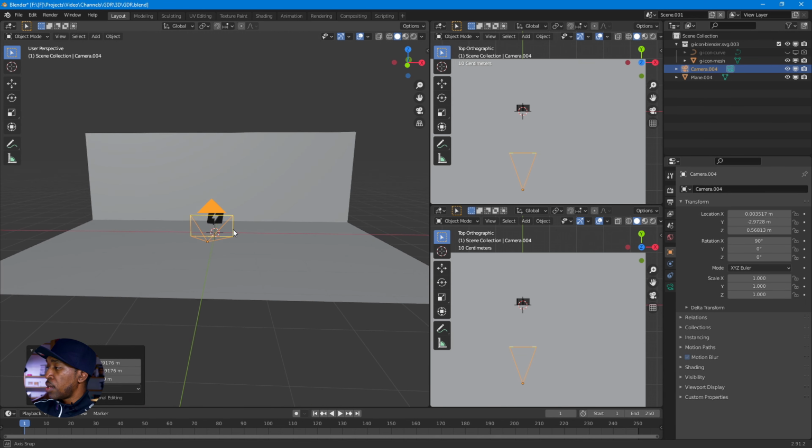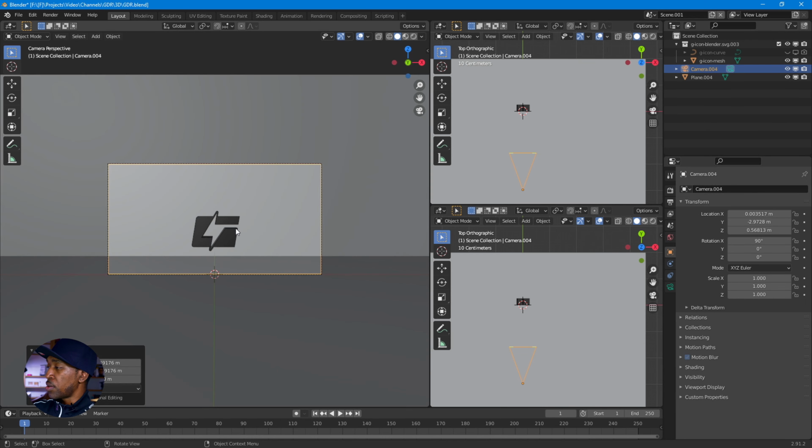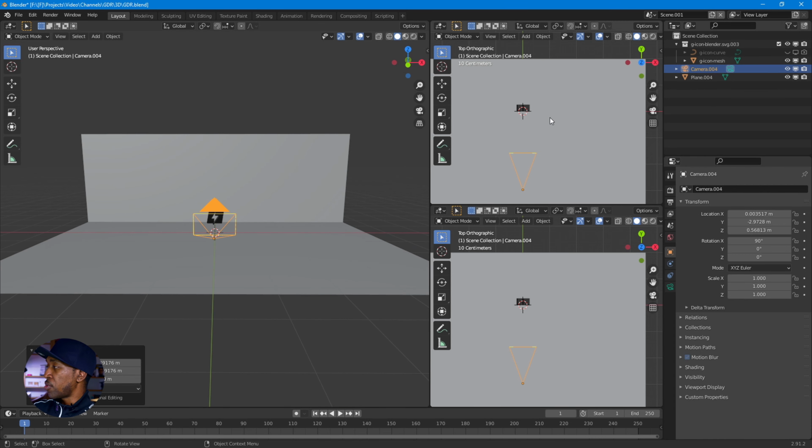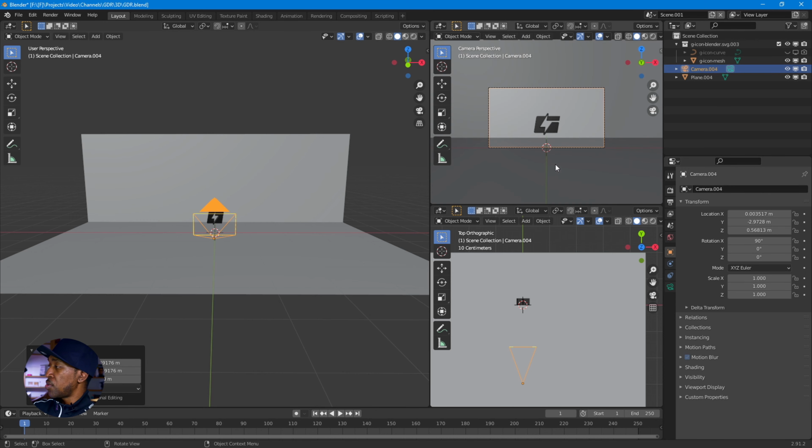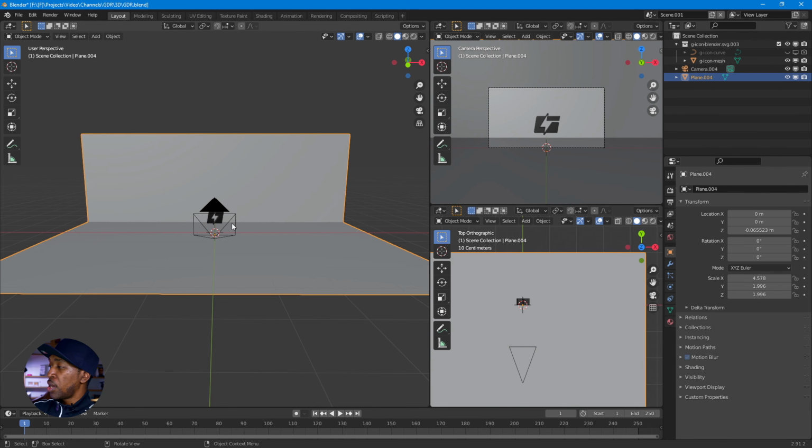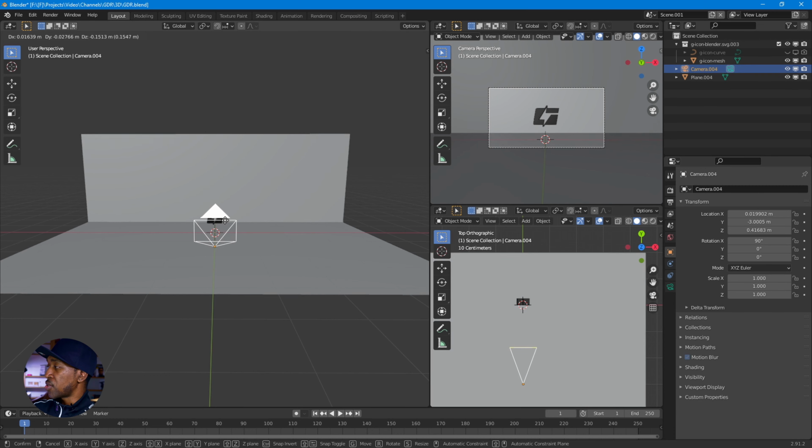All right. Now to look through this camera, you hit 0 and it will put you into the camera view. So I'm going to roll over this. As you can see up here at the top, you can see which window you're over. I'm going to hit 0 so I can always be in this view, and I can move this camera around by selecting it and shifting it around so I can get the look that I want. Perfect.